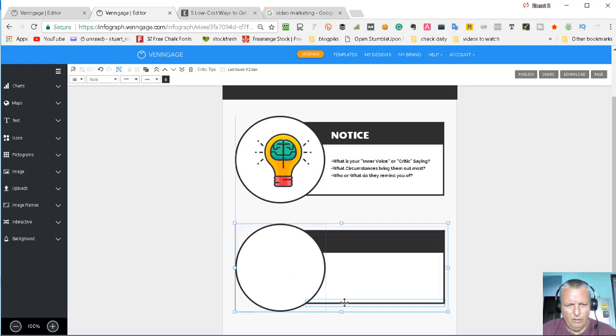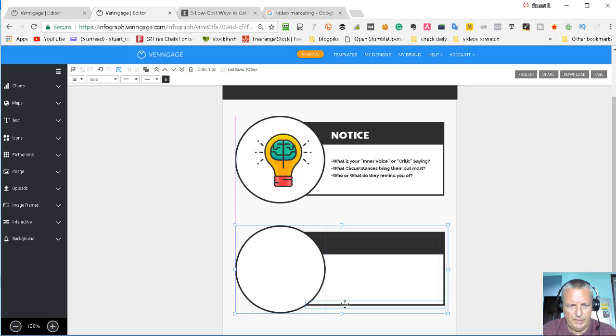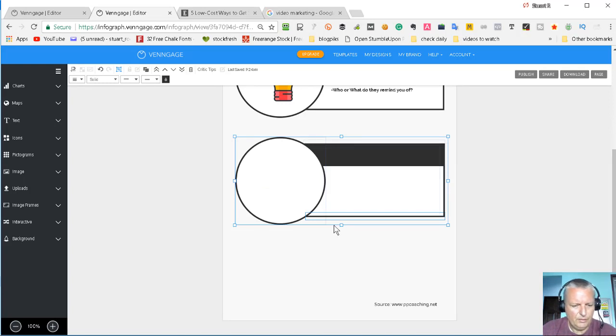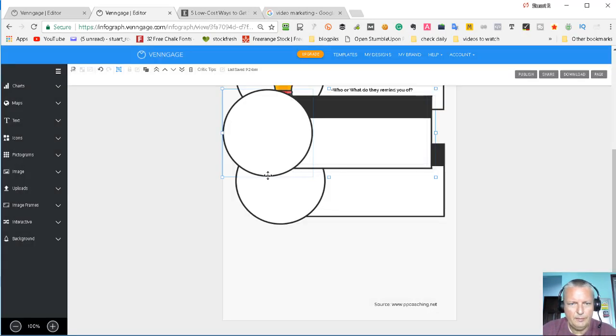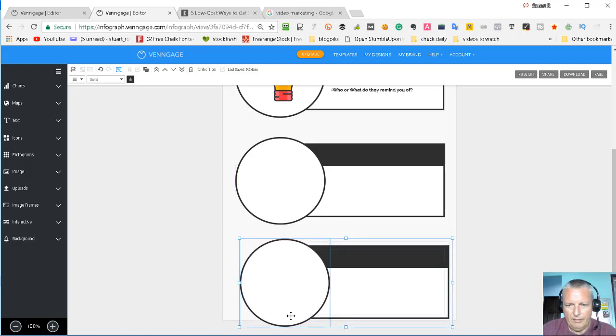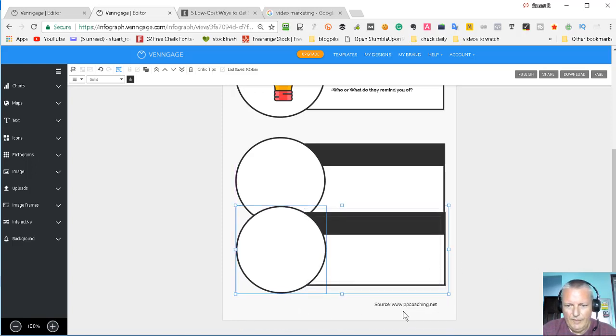Now it's just told me there that on the left I've got a red line, so it means that they're aligned on the left. And I think that looks fine. Control V again to make another copy. And again, just align that on the left. Now, as you can see here, it's actually going below the bottom of the paper.